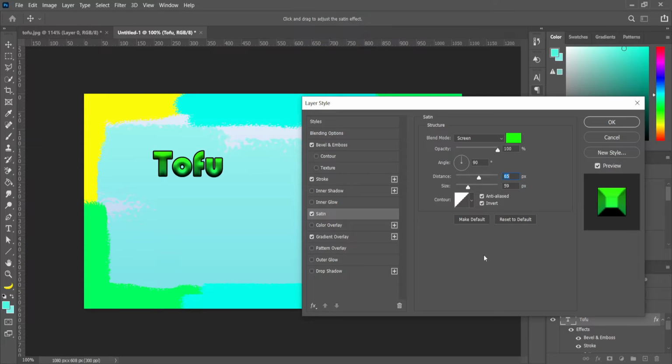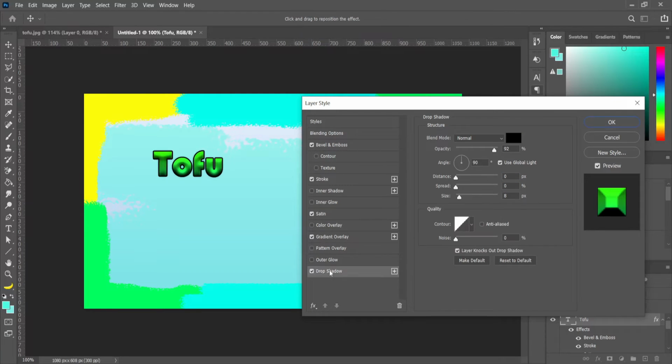Okay, this is fine for me. Drop shadow, spread, the size, and just make this tier.